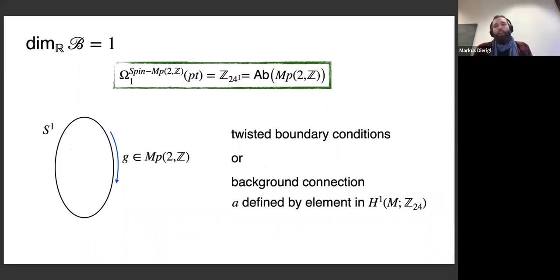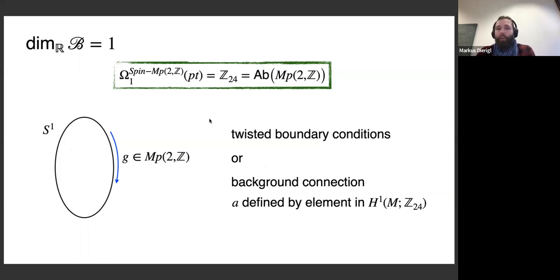So how can I understand it? Well, for space-time manifolds in one dimension, there is not much choice for compact space-time manifolds. It's usually just a disconnected sum of circles, and that turns out to be correct here as well. So the generator of this group, the one manifold that you cannot deform to nothing, is simply given by a circle. And if you go around the circle, you have to act with a duality transformation in this duality group MP2Z. So in a way, you can think about it either as twisted boundary conditions for your fields, twisted by the duality transformation, or equivalently, as a background connection for a discrete gauge field that tells you that there is this duality bundle around the circle.